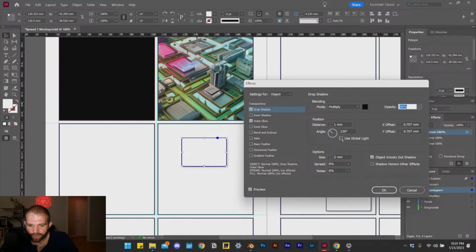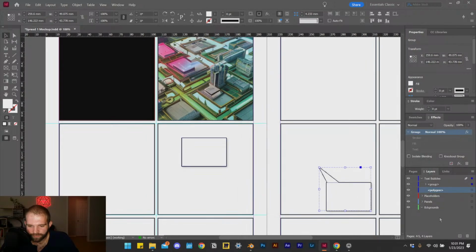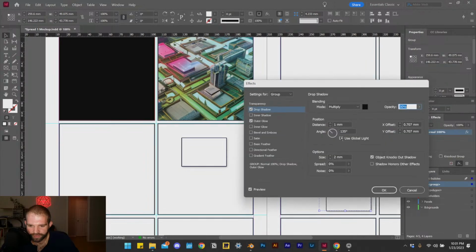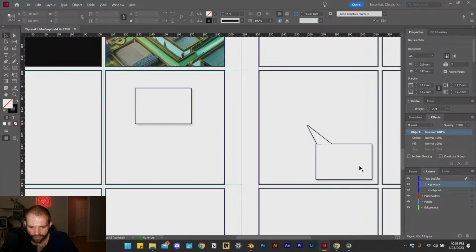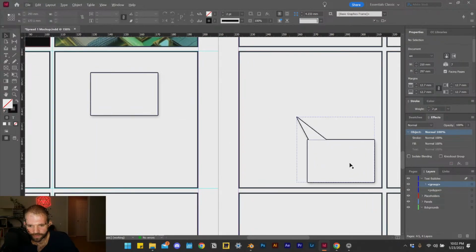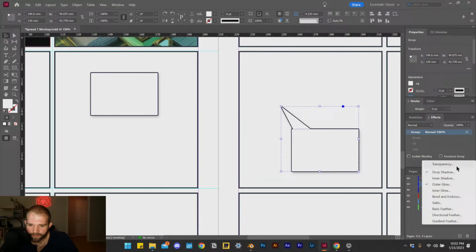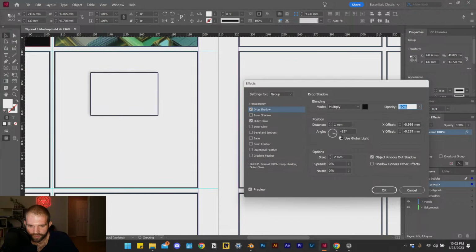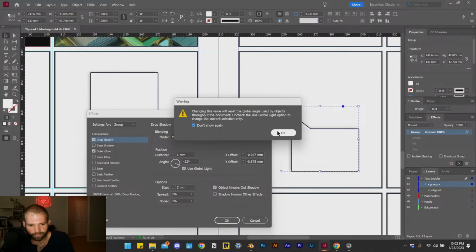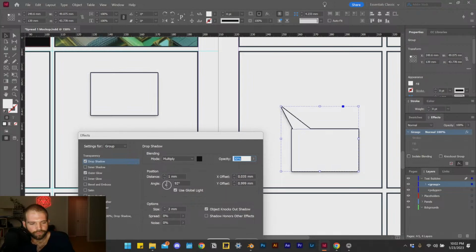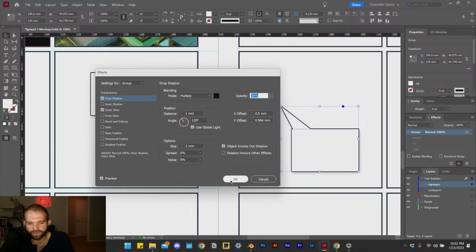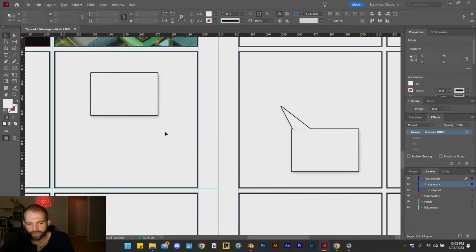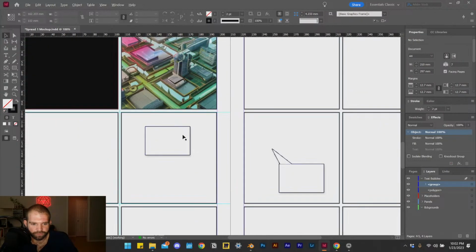Now, if I wanted all of these to use the same one, I would hit use global light. So watch what happens. If I click on this one and the group and I change both of them to use global light, you see how it's kind of shading as though the light were on the left and the shadow's casting over to the right. However, if I move this angle around, we see that it's also changing on the left-hand side one. Even though I'm editing the one on the right, if I change the global light, it's using one light for all the sources. So I think I'm gonna have it set by default like that. Every time I copy this, I'm using the same light source, and then I can just uncheck global light from whichever one I want to eliminate that from.